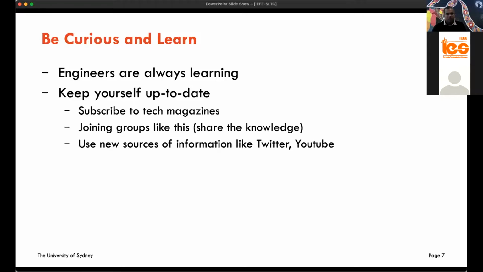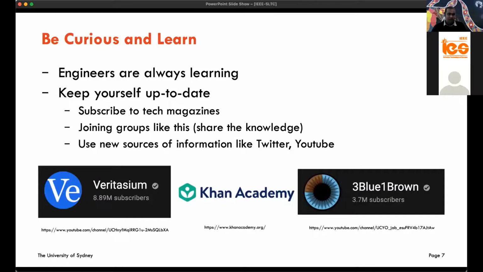And use new sources of information. You would be surprised how much you can learn from social media like Twitter and YouTube. I'm not a big Facebook fan, but YouTube is really cool. These are three channels I regularly watch: Veritasium, Khan Academy, and 3Blue1Brown. Veritasium is more scientific innovation stuff. Khan Academy is about learning different things. If you want to learn something quickly, probably Khan Academy is the best place to start. 3Blue1Brown is more about mathematics, but it is so beautiful what you can learn from these places. And it's YouTube, so you can watch it, and they do it in a very fun and enjoyable way as well. I watched a lot of their videos. I would highly recommend you look into this stuff.